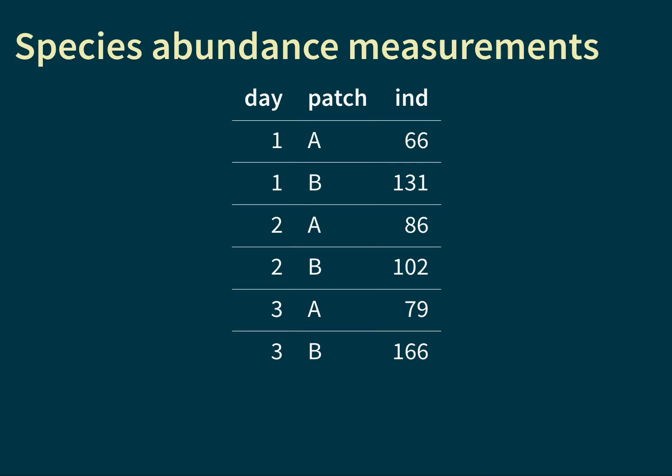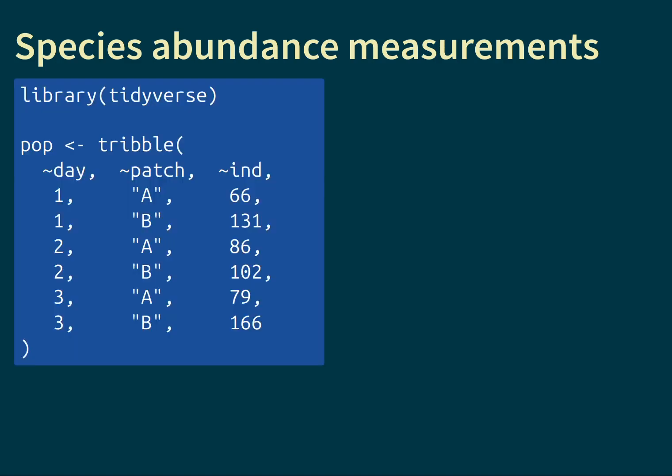Alright, so this table is actually simple enough that we don't need to load it from a file, we can just enter it by hand. So we begin, of course, as always, by loading the tidyverse. And once we do that, we have access to our good old friend, the tibble function, which, if you remember, stands for transposed tibble, and it allows us to enter data by hand in a format that resembles the actual final output of the data.